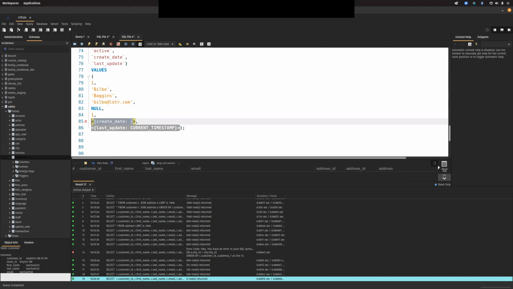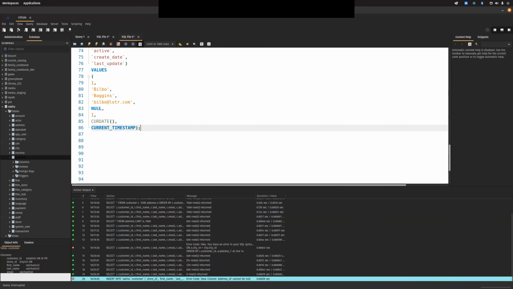Create date is the third date. And last update date is current timestamp. All right, so let's see if this works.